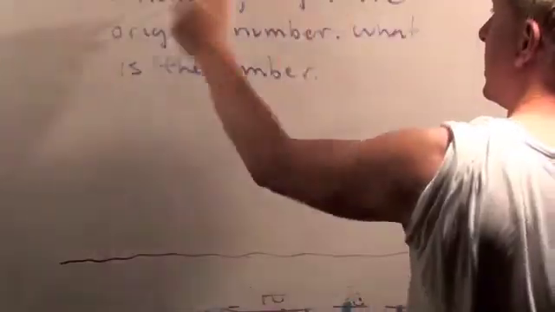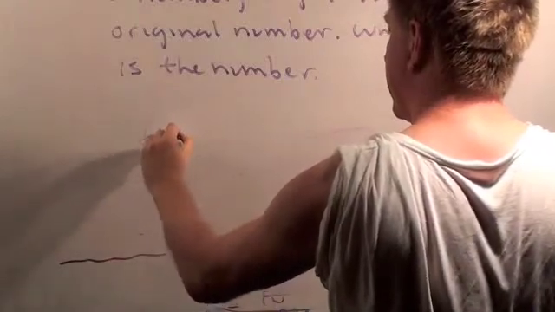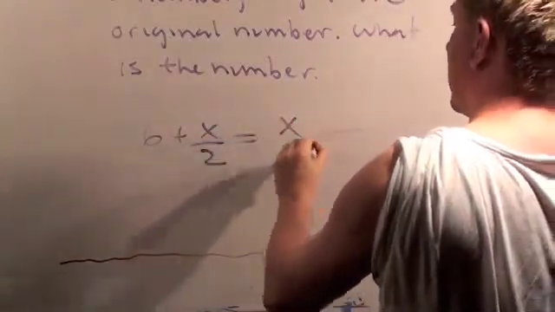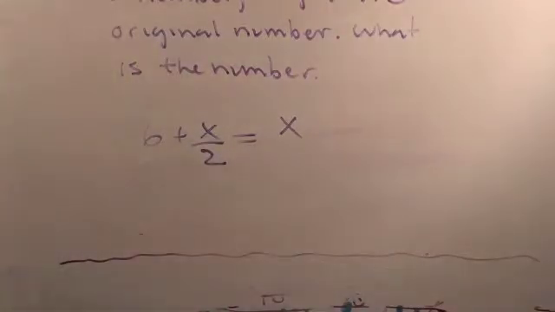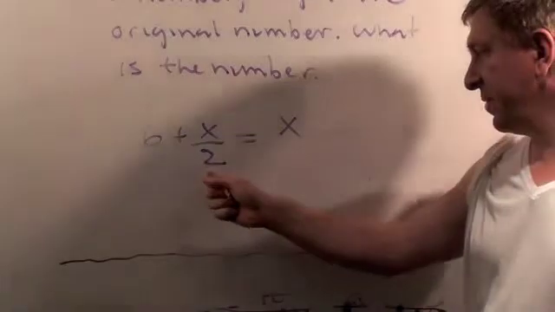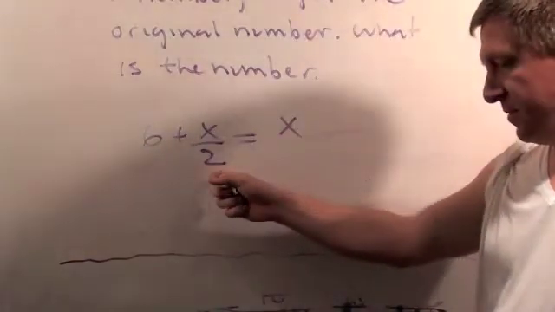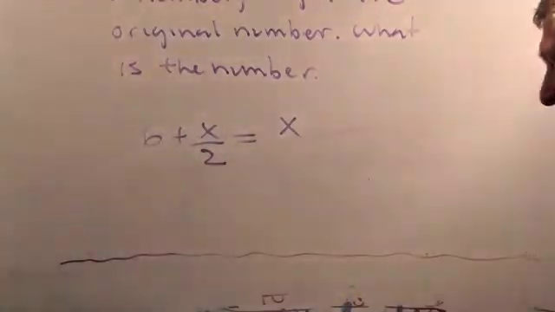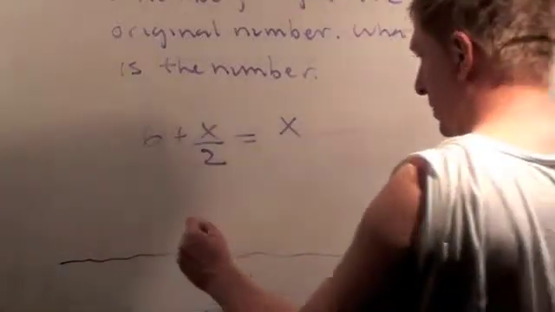Okay, so we have, if I add 6 to 1/2 of a number, 6 plus x divided by 2, I get the original number, I get x. Okay? Maybe subtracting x's was not a very good idea. One thing we could say is we really don't like to see all these fractions, right? So in order to get rid of a 1/2 like that, I'm just going to multiply the entire equation by 2, because that means the half would equal a whole.